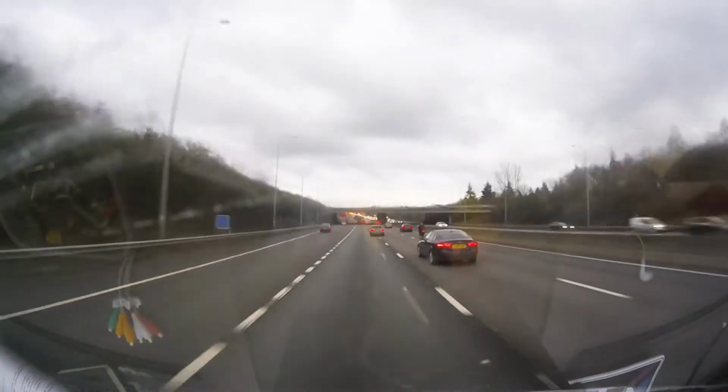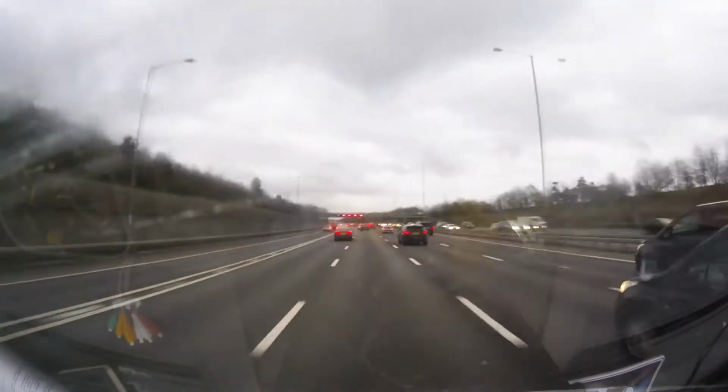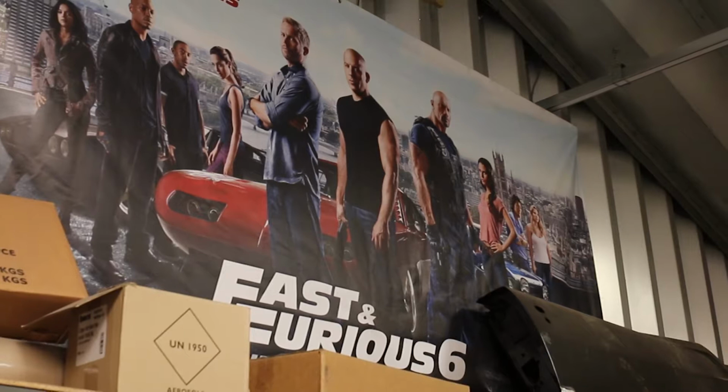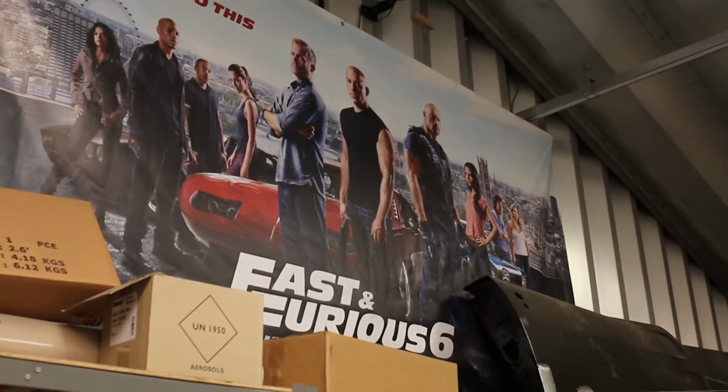On the way home from collecting his 3 cars, Sam let his team know that actually the Charger was very special. So I was on the phone to a certain man a minute ago who used to be the stunt driver for the Dodge Charger and the Eclipse. And he told me that this Dodge Charger was purchased from Universal Studios and was one of their hero cars that they used on the film. And if I contact Universal Studios, they'll be able to tell me what film it was used on and give me a certificate of authenticity.